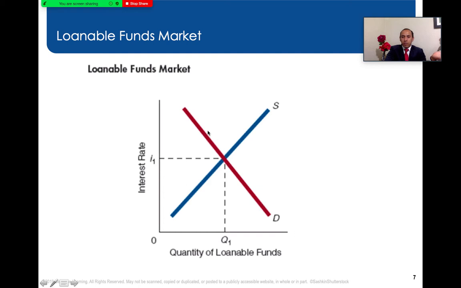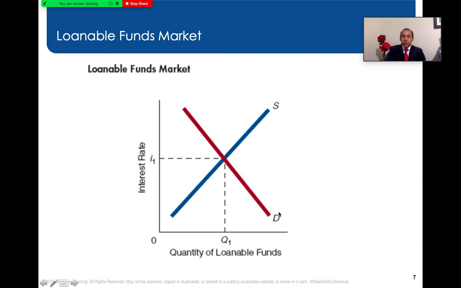And the twin forces of demanders of funds and suppliers of funds determine the market equilibrium interest rate and the quantity of loanable funds in equilibrium. So we have the equilibrium interest rate for a specific quantity of funds. At a lower interest rate, the quantity demanded of funds will exceed the quantity supplied, and vice versa. So only in equilibrium will the transactions take place. It's a little more complicated in real life, but here in equilibrium we have the demand for loanable funds meeting the supply of loanable funds available, and we have a determined interest rate.